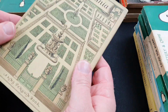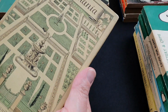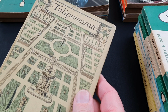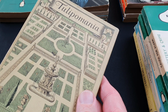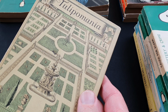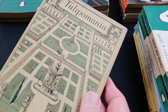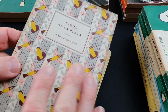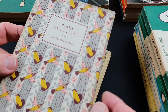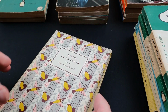This particular one, Tulipomania, recounts the story of the first boom and bust bubble, really, in Holland. Rare tulips were being sold, and the bulbs were being sold for fantastic sums until inevitably the bubble burst. Now I got this one, and this one here, another one which I've not got at all in my collection, and another rare King Penguin. I got these off a chap off eBay, and they only cost me £5 and £6 for this one, which was really good.